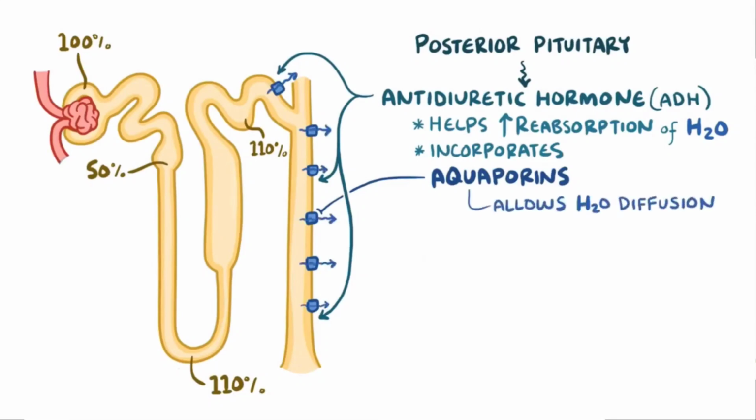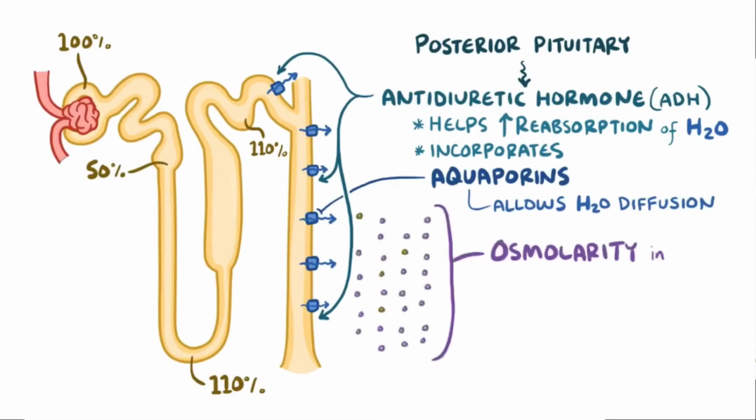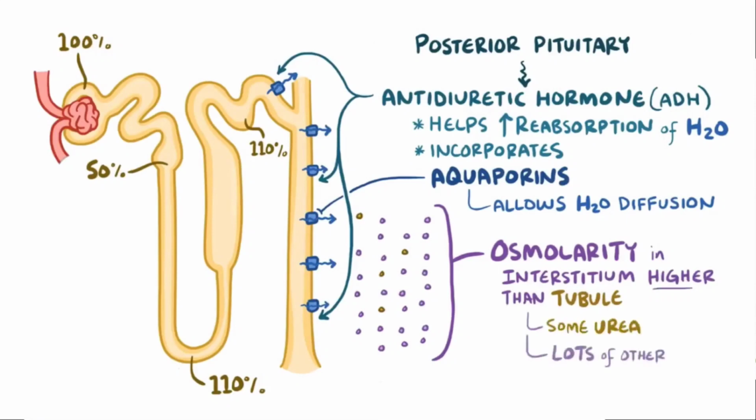into the interstitium. But what causes the water to move in the first place is that the osmolarity in the surrounding interstitium is a lot higher than in the lumen. And that high interstitial osmolarity is the result of having a little bit of urea and a whole lot of other solutes, like sodium chloride, or NaCl. In other words, most of that high osmolarity is due to solutes other than urea. So by the process of osmosis, water moves from areas of low solute concentration like the lumen to areas of high solute concentration like the interstitium.